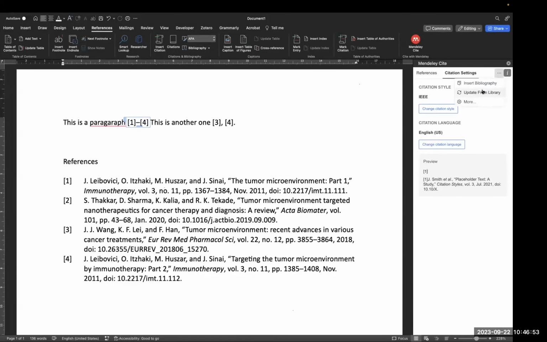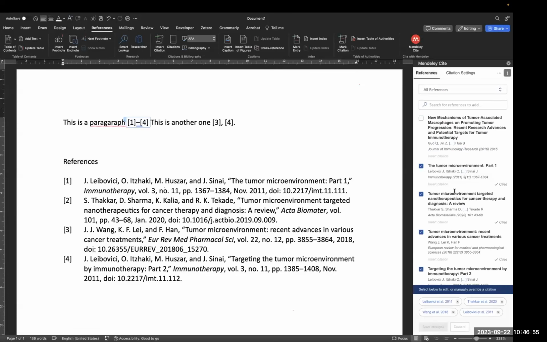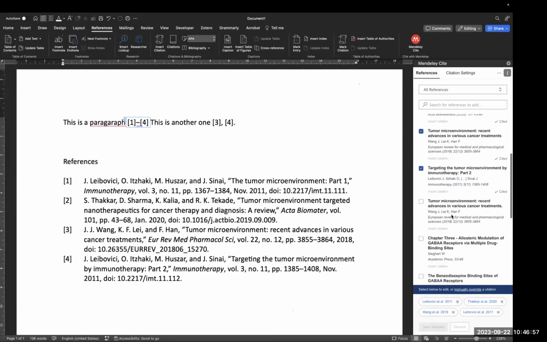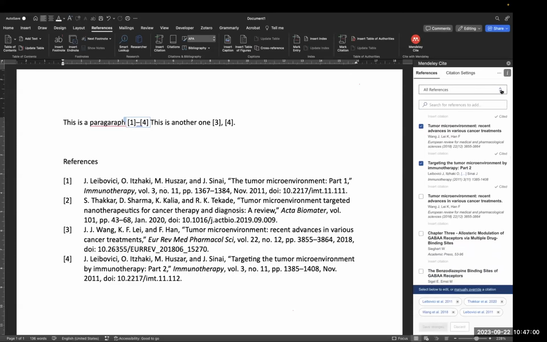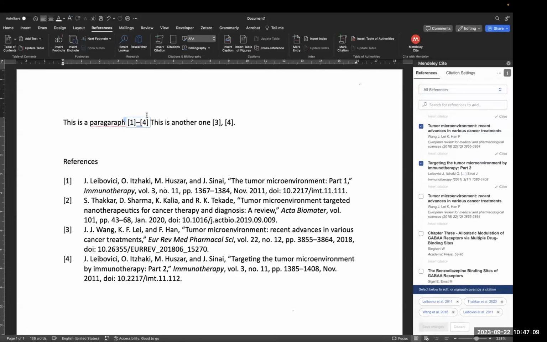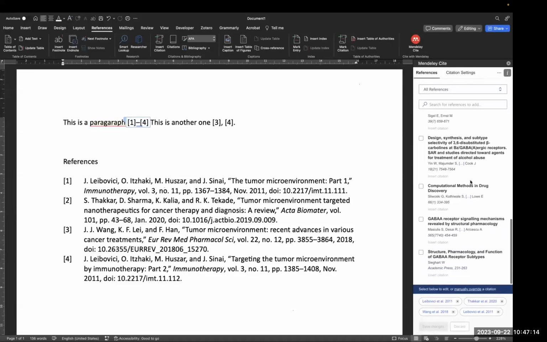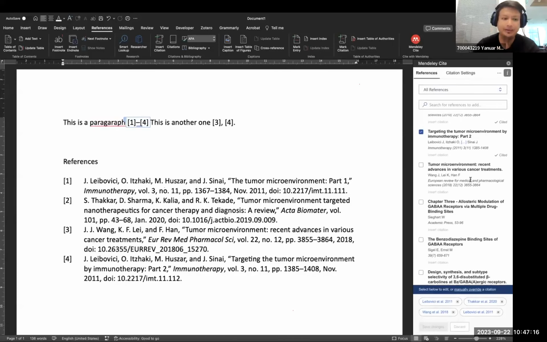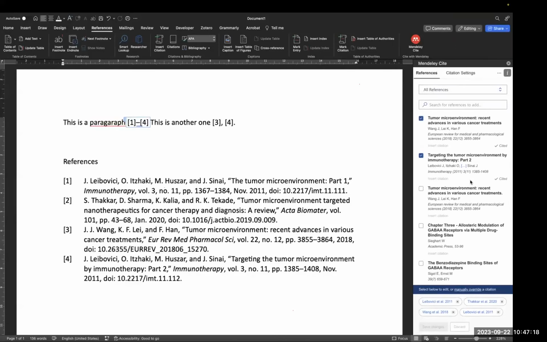To be honest, I'm not sure how to edit the preset, so I'm sorry about that, but maybe I could check it out and we can inform you about it. If you could email me after the workshop, I'll let you know if there is a way. I am not aware of how to change it into one bracket automatically, so I'm sorry about that. Okay, sir. Usually I just type it manually. Yeah, manually could work, of course, but it will cause you a lot of trouble if you have a big list of references.